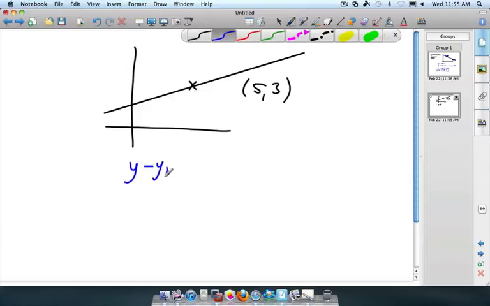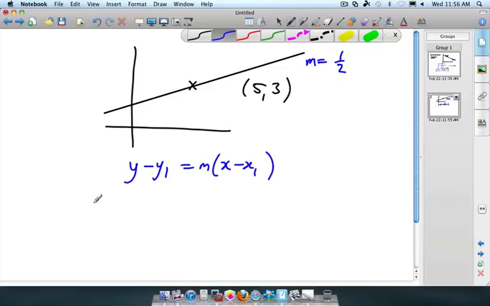our formula, which is this. y equals mx plus c is no good, because we don't know this point. We don't know where it cuts the y-axis. Okay? So y minus y1 equals m(x minus x1) is the one we go to. And all we do is we substitute in what we know. We're told originally that the gradient is a half. So let's put the numbers in the right place.